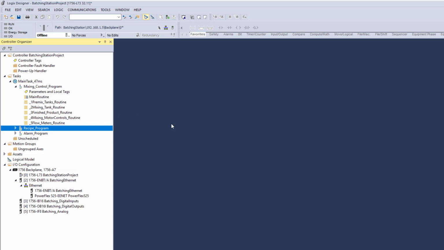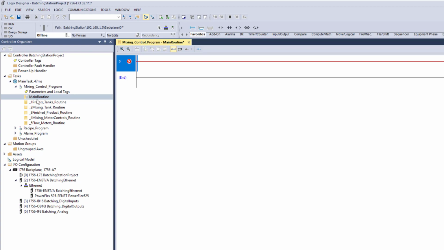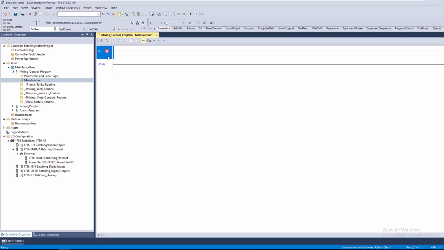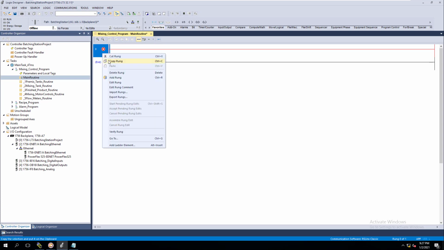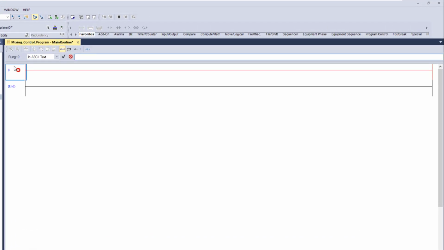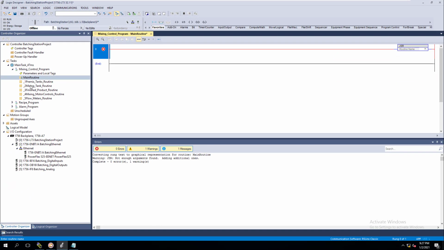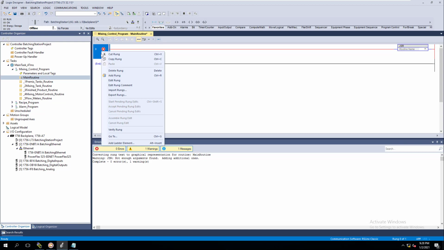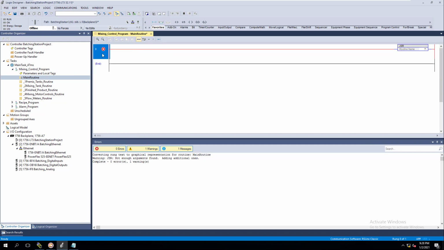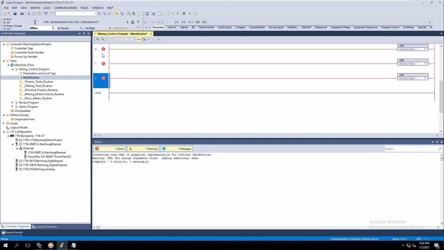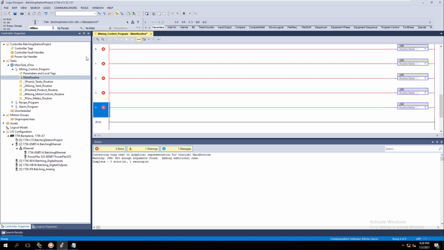Now, for what we're doing, we need to have our JSRs in here. So in the main program of all these, we're going to add our JSRs. What I like to do is double click and just type in JSR, and that gives you that, just that simple. Being that we have 1, 2, 3, 4, 5, I'll just copy this with Control C, and keep hitting Control V, and we have 5 of these.